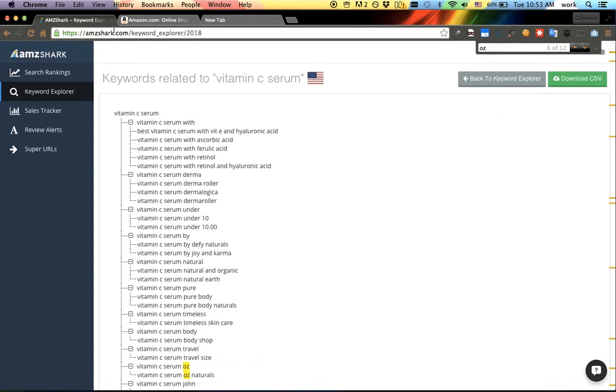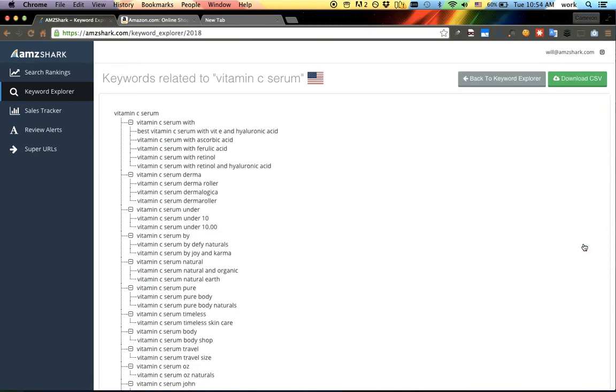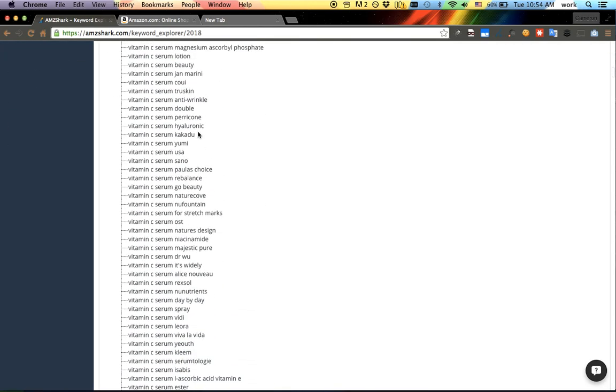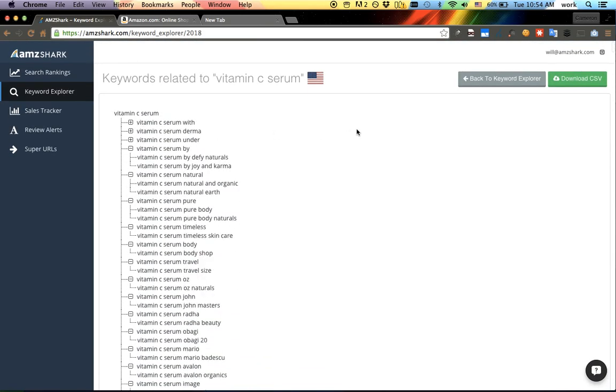This Keyword Explorer tool on amzshark.com will allow you to find these niche keywords you want to start with, and it's not magic. It's going to give you a ton. It's going to, what's a good metaphor? It's going to give you a buffet, and you have to pick out the perfect foods, right? You have to use your human intuition, because computers aren't that good at language processing. You have to use your human intuition to really look at this list of 1,000 things and find the ones that are most applicable to your product. It's going to be easier to do when you download it as a CSV, open it in Excel maybe. You just do that with one click here.